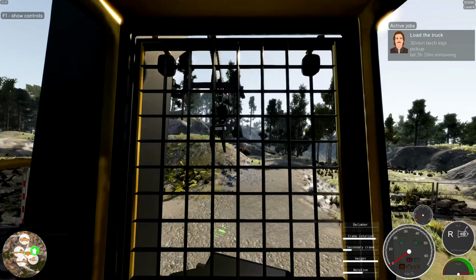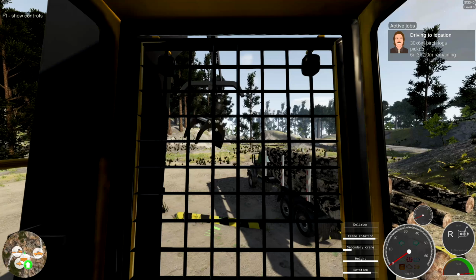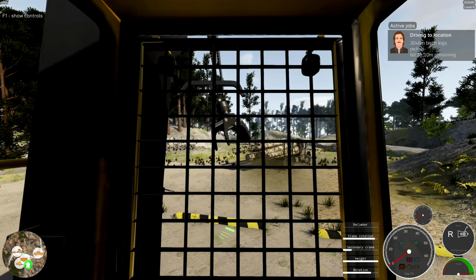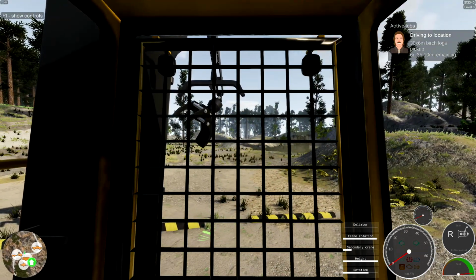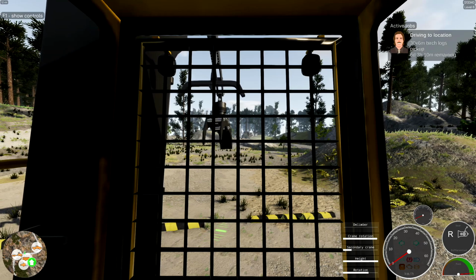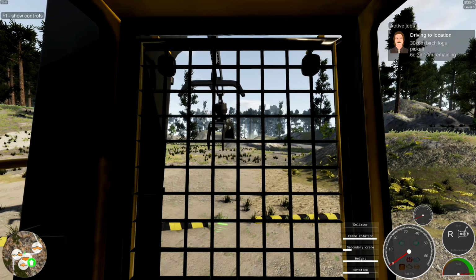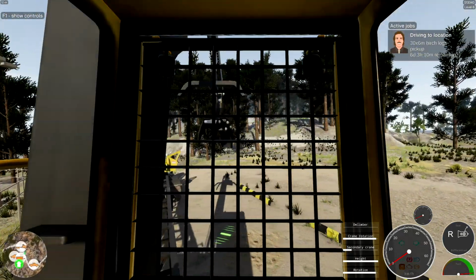Plus 10 logs. Oh, there he goes! Look at that! Awesome. Yeah, he's taking his 10 logs. Then I assume he'll come back. It'd be fun to follow him and like see what actually happens, but... Oh, the logs are bouncing around like they have physics even when they're on his truck. Awesome. Well, there's the first of 3 loads.